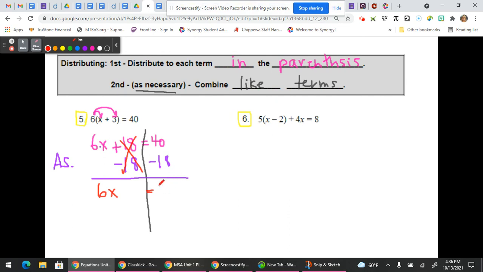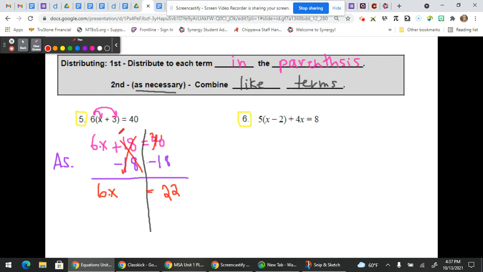I have a 2 right here and a 2 right here. So 6. I just want to make sure I did all that really quickly. Yep, 22. Now, this question is going to turn out to be a little bit different. We haven't done a lot of these, so I'm so glad we're getting it in our notes. So 6 times x equals 22. Well, we could really think about this for a long time, but we're not going to get a nice whole answer because it's going to be a fraction or decimal.